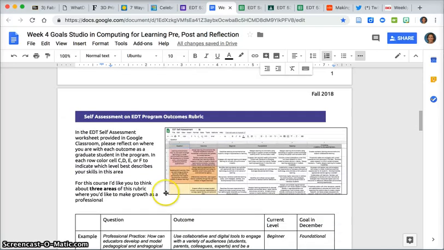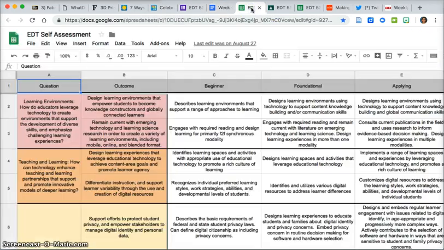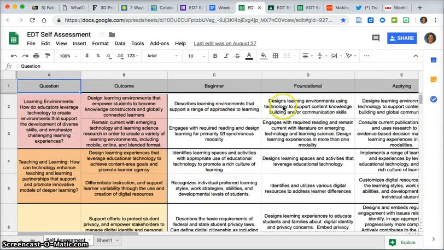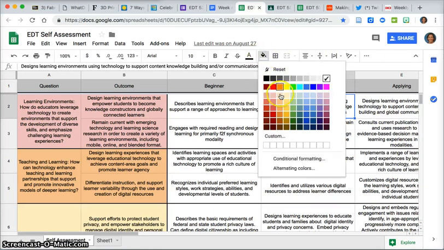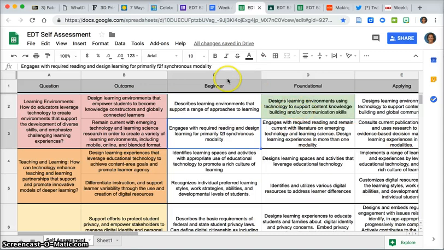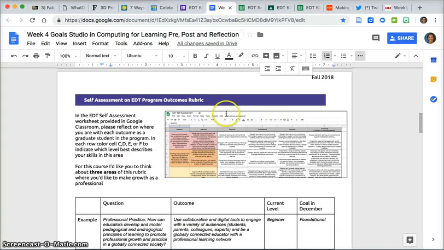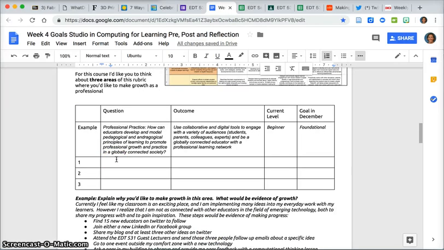The next part of this document is to think more broadly about the outcomes for the whole master's program. For that, you've got an additional workbook. What you'll do here is for each row, mark, again, by turning the color of that cell. So say I was at a foundational level in this line. I would mark that green, and then each line I'm going to mark the color where I think that I am. And then you're going to be picking 3 areas of that rubric that feel like you could make progress on through this course in particular.